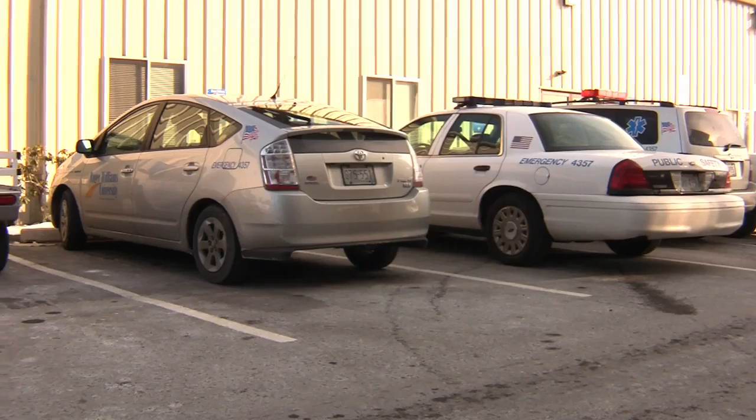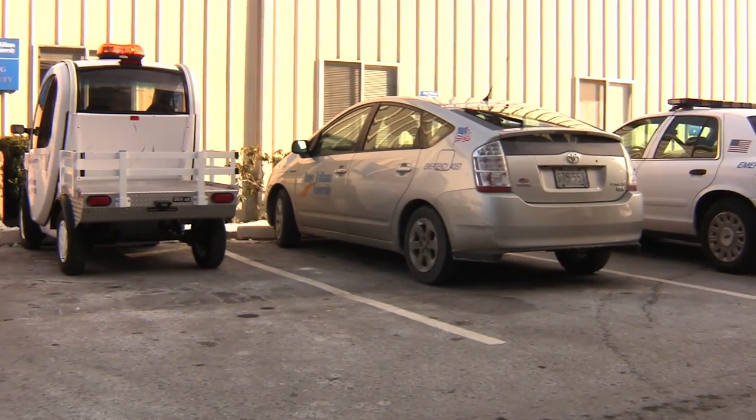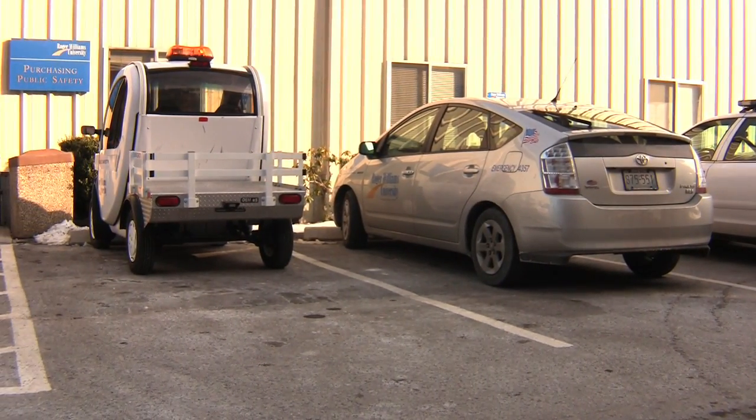We're really impressed with it. This only needs to be plugged in — that's the maintenance it needs. Any other maintenance would be paint, because we've scratched it up, not because of anything that's happened. I think it's an awesome thing that the university has done. It's a great way to get around campus and get Public Safety out there. I think it's nothing but a positive.